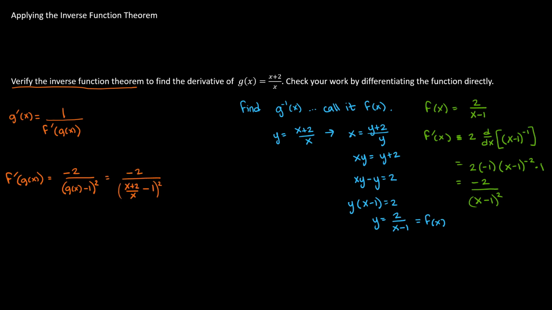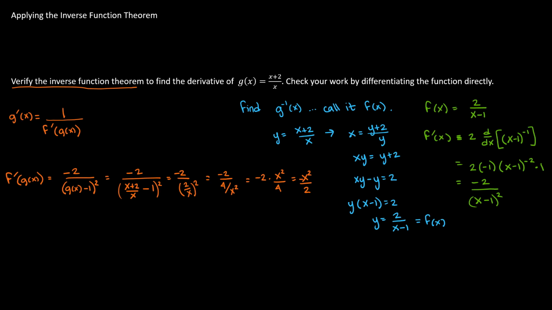And since we know what g is, (x + 2) all divided by x, we can plug that in for g, and then we can clean that up a little bit. So I'm going to spare you the algebra right there, but we just combined our terms in the denominator by finding a common denominator and simplifying. And now we can simplify a step further, applying that exponent to the entire denominator. And lastly, we're dividing by a fraction, so we'll take the fraction in the denominator, flip it, and multiply it to our numerator to find that f prime with g plugged in is -x² divided by 2.